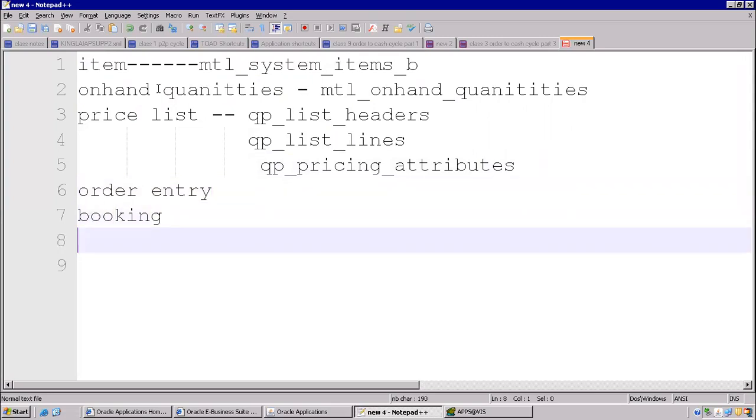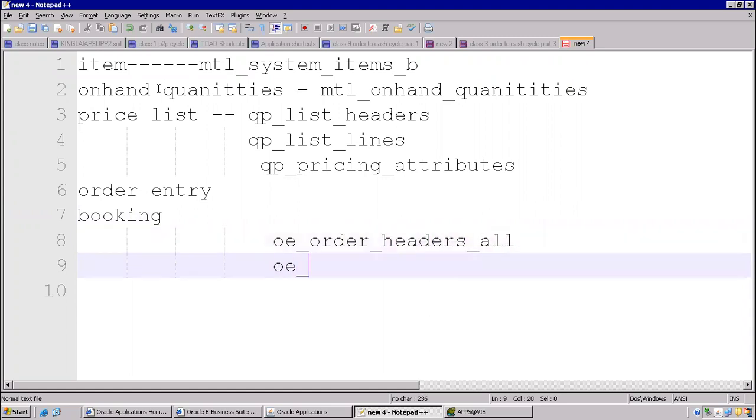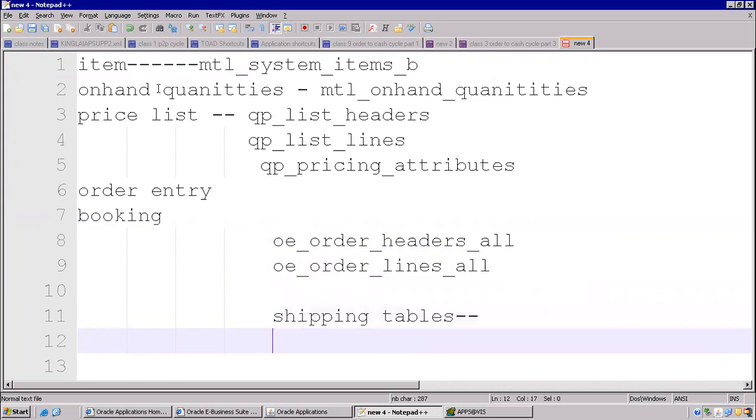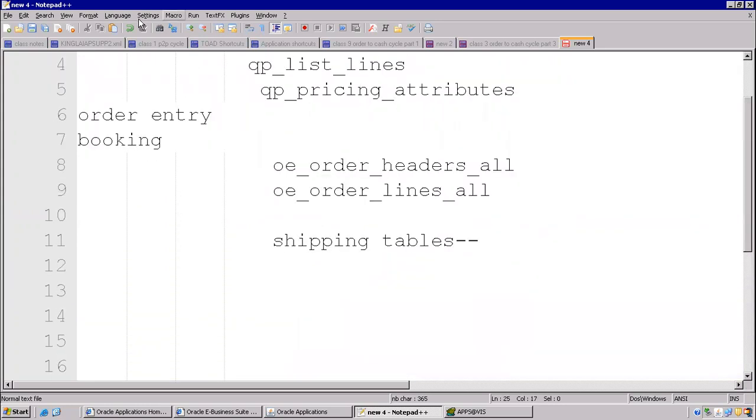Booking. For all these, the tables are OE order headers, all OE order. Okay. There are certain shipping tables. Shipping is another module. So there are 3 tables, correct?